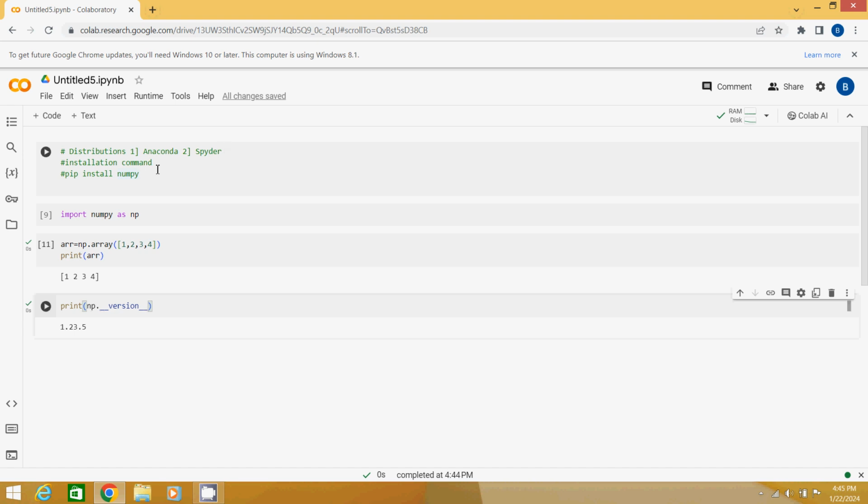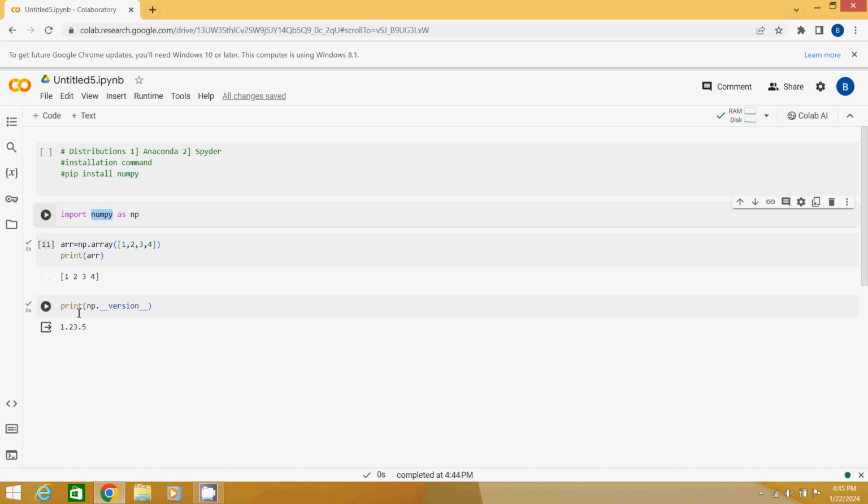If you require it, or if somebody wants, I can create a video on how to install numpy on the Anaconda and Spyder distribution. But right now we are using Google Colab, so we just import numpy. We saw how to import it, how to create the alias, and how to use the alias in inline coding also. Instead of an alias you can just call numpy without creating an alias, that also works fine.